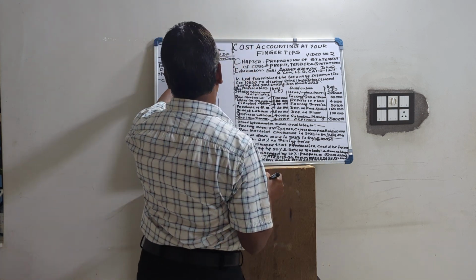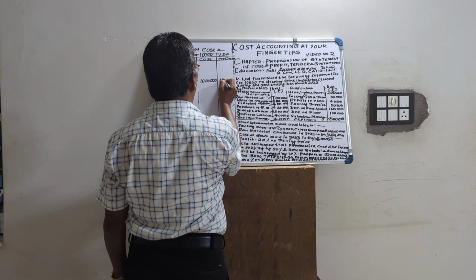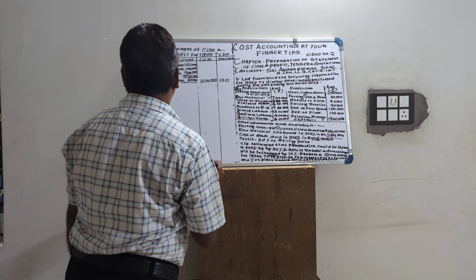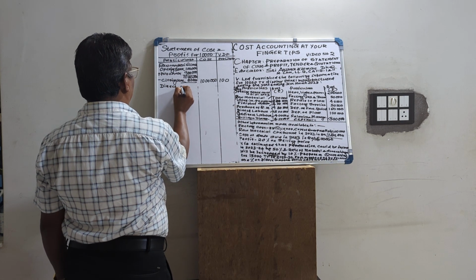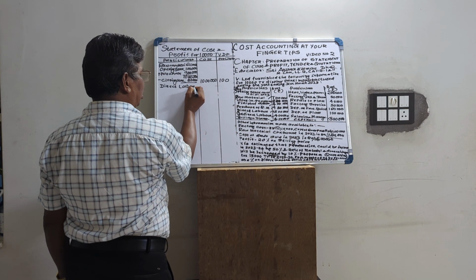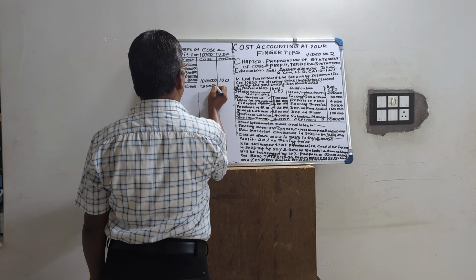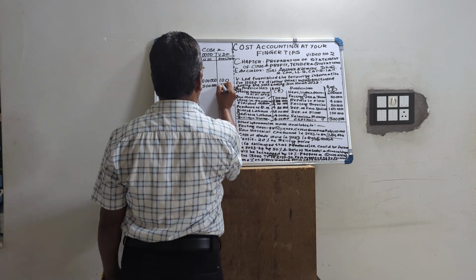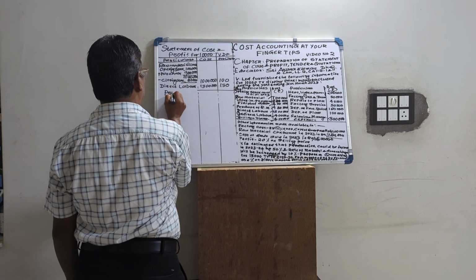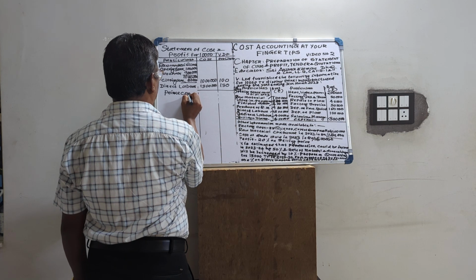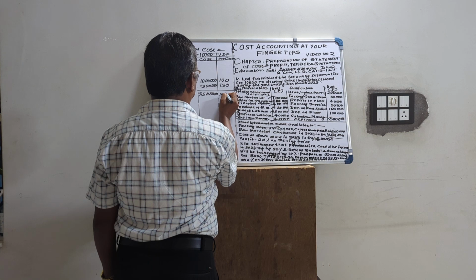When 10 lakh is the cost of 10,000 TV display panels, for 1 unit it is 100 rupees. Then after raw material we will add direct labor or wages. Direct labor here is 15 lakhs, but direct expenses are not given. So when direct labor is 15 lakh, per unit is 150. Then we will get the prime cost. So prime cost is here 25 lakh, here 250.